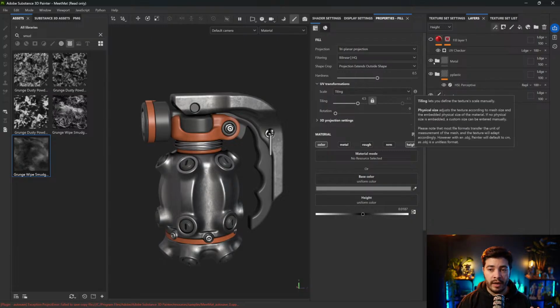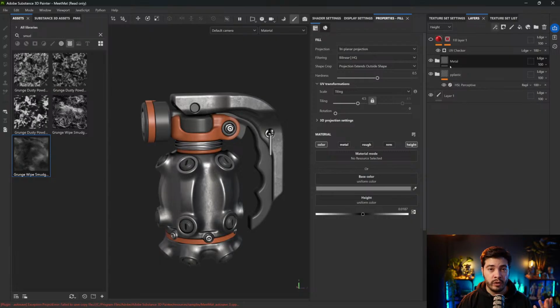So you can do that with the way that I showed you, just creating your own custom materials, or you can download materials as well, or SBSAR materials, and then just combine them the same. The only reason I like to build my own materials, other than just because it is fun and I like it, is because it allows me to have full control over the things that I want. So I know how to set up things, and I know that I can come back and tweak things.